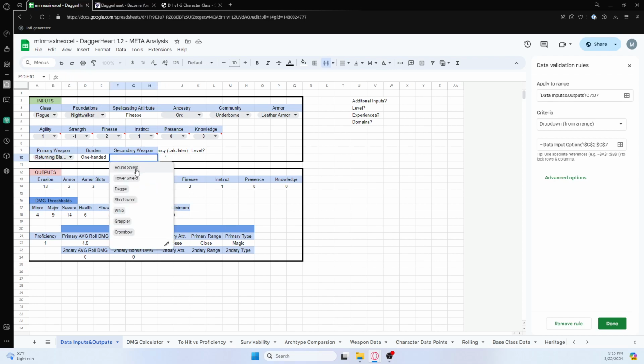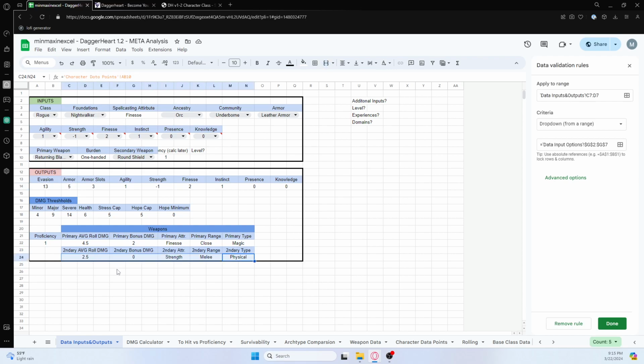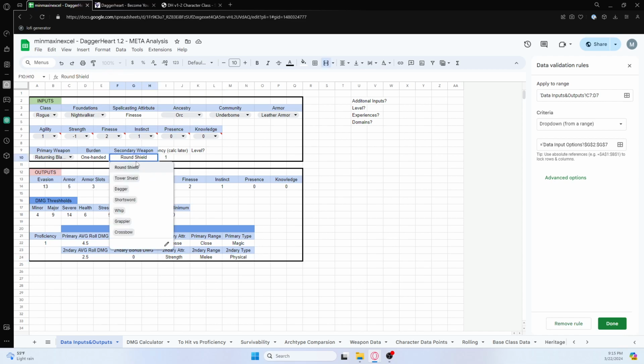And then if you want to have more armor, you can get a round shield and you can get some armor here. Even though it requires strength to attack with, you're probably not going to be attacking with it ever. But if you also pick the dagger, it adds +2 onto your primary hand damage, right? So this is a pretty cool combo that I've been playing around with.